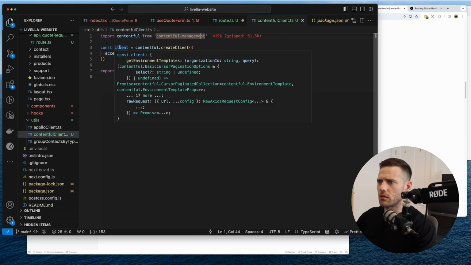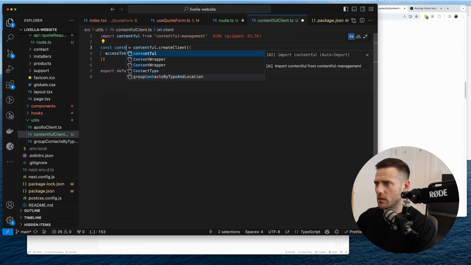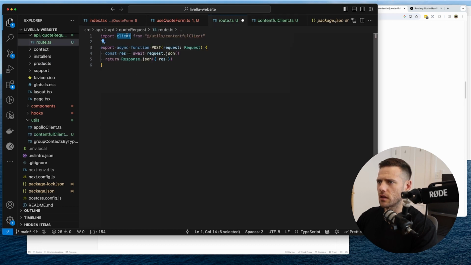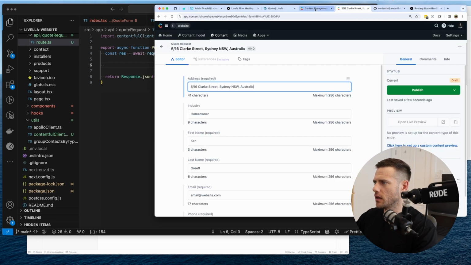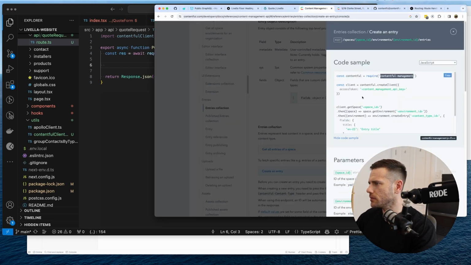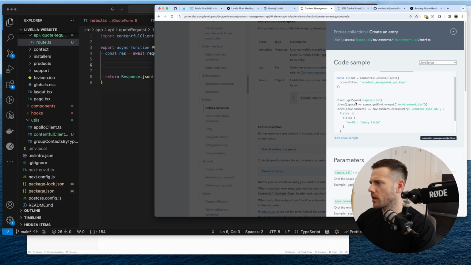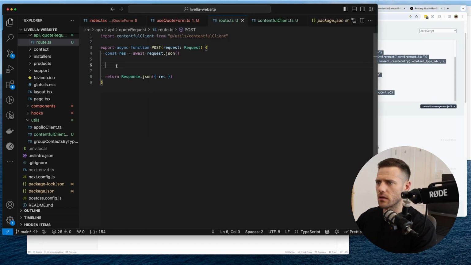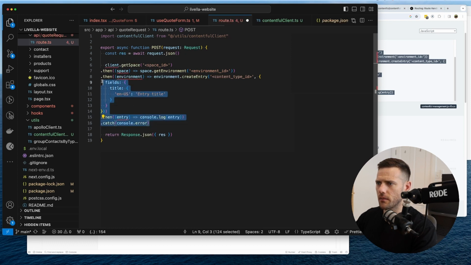So I'm going to just rename this to Contentful client. All right, grab that, save that, chuck that there. All right, so the first step, I like to just do these things in steps just for sanity checking ourselves. So we've set up the client. Now what we want to do here is this. So we're going to chuck that in there.